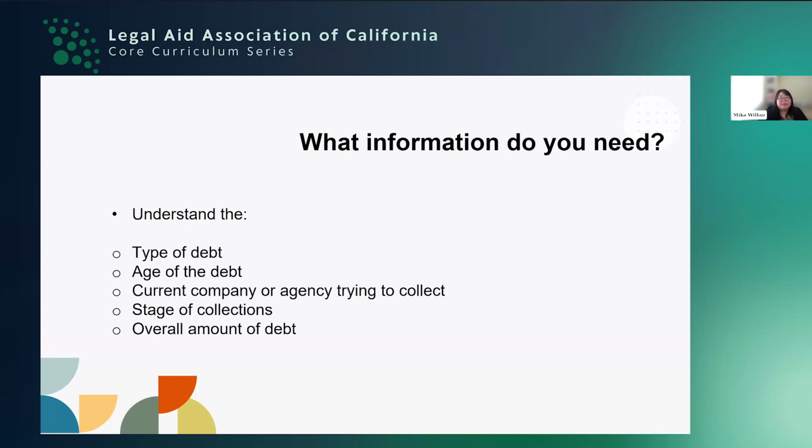You want to look at what stage you are in terms of collection. Is the person just starting to get letters? Did they get just their initial letter saying a debt collector is trying to collect from you? Or are they post-judgment? Because the ways that you can deal with that debt are going to be really different based on that. And then something we look at in our firm is the overall amount of debt, because somebody may want to consider bankruptcy if they have over $10,000 in debt. All of these factors play into it, and it's really an individualized analysis as to what your options are.